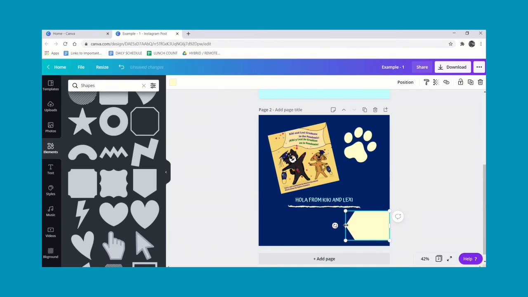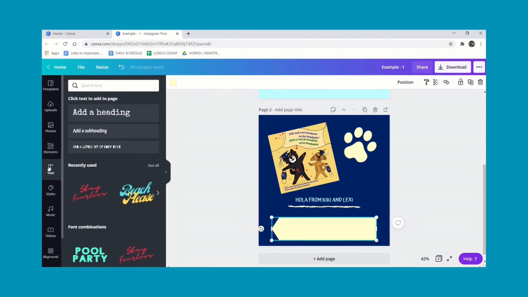Make them bigger, make them longer, maybe you can make them shorter. You can really work around the shape. Okay, so let's do this one.